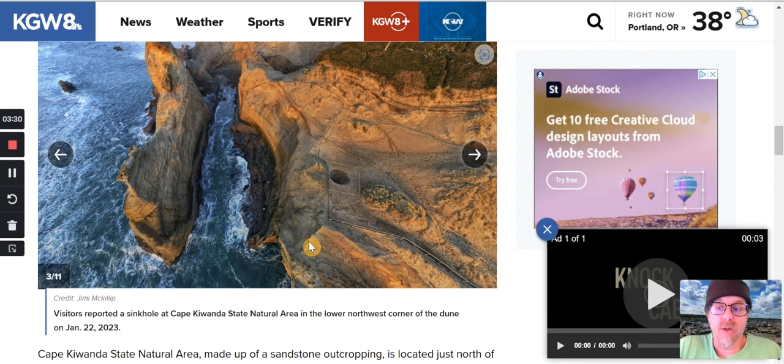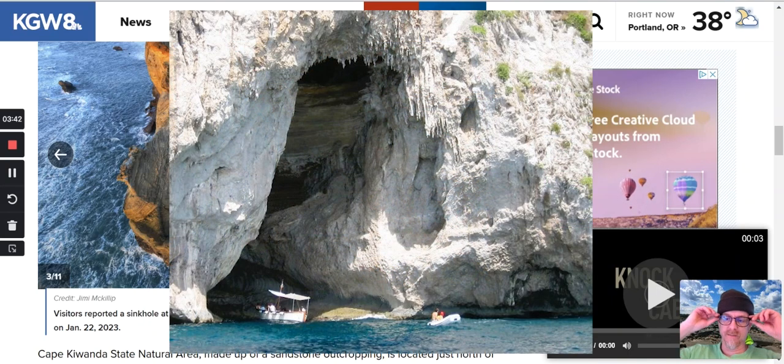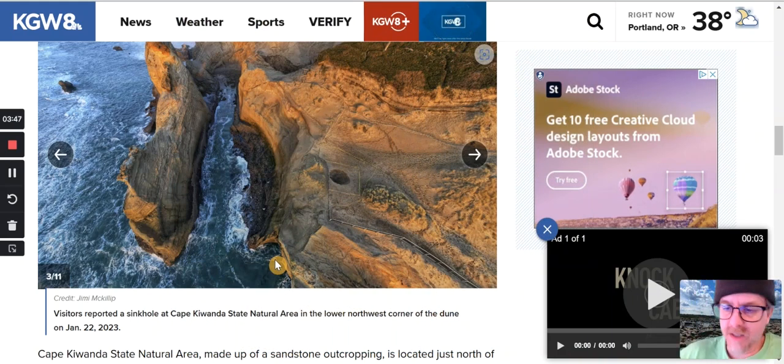So my guess is probably that's what's happening here, because you can see a recessed area here, and again, it doesn't have to be some giant blue grotto of Capri or something like this. It can be just a fissure that you couldn't even get into. You might not even be able to see subsurface. What I would do is probably send somebody down there to take a peek underneath this area right here and see if you can't find a fissure that would be doing that.